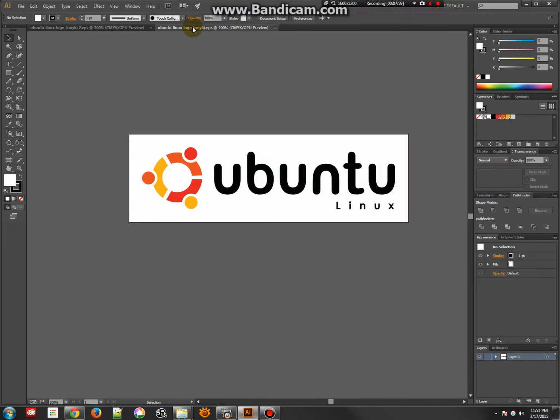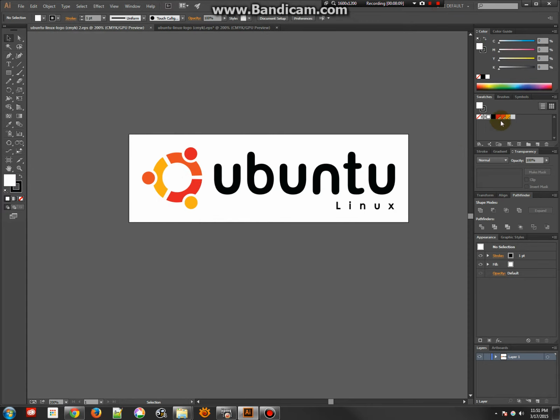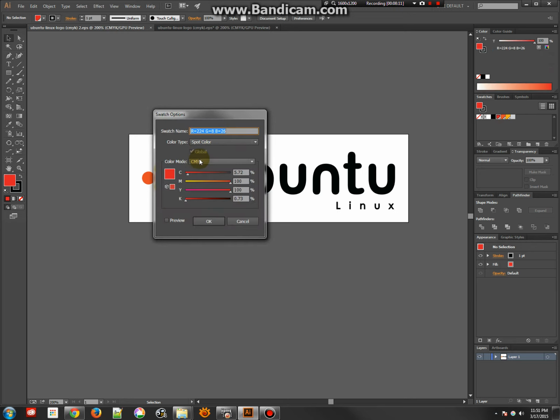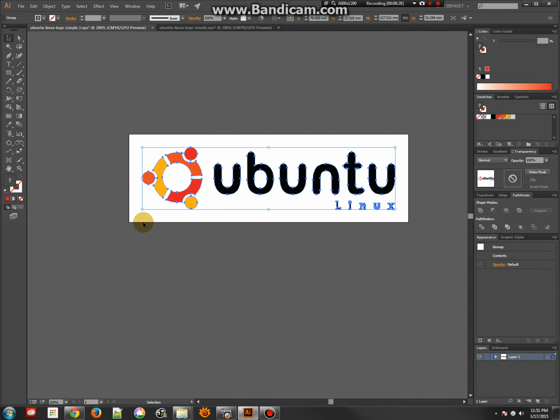In the first one, of course, if I go and take a look at my colors, they have been converted to CMYK. So we didn't actually have to manually convert them to CMYK because it would do that on its own. But you'll notice that my swatch names, of course, are still the original RGB colors. It just won't show that to me until I actually open up the file again. Okay, so anyway, now we're ready to go on to our black version.